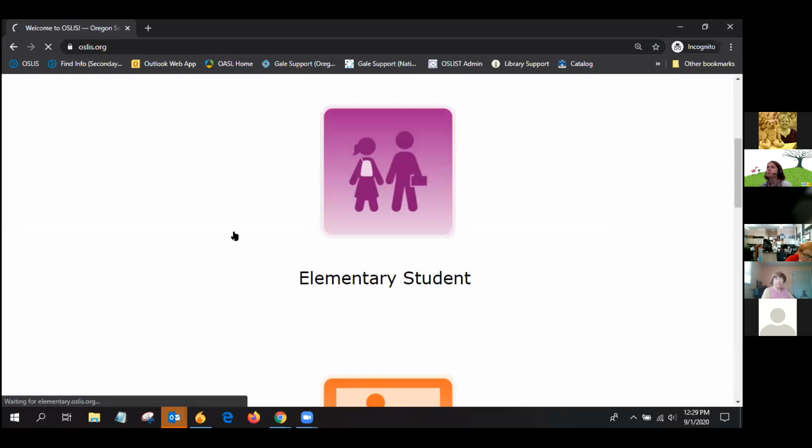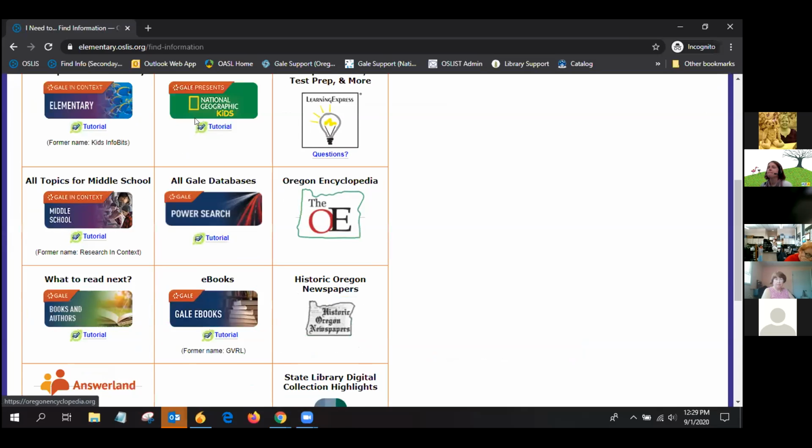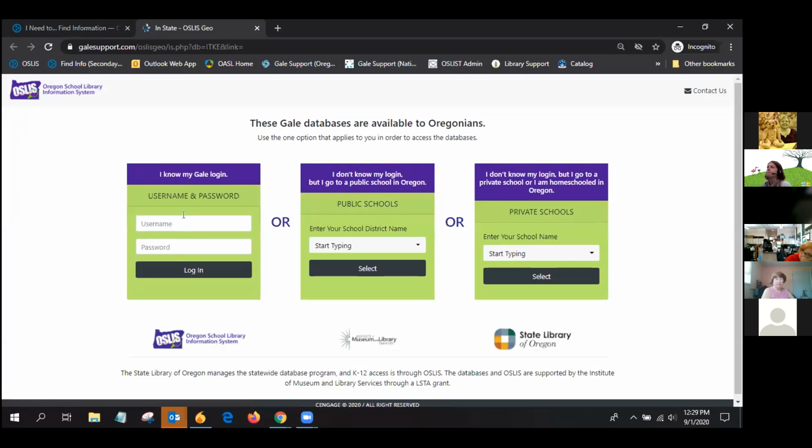And I'll just use elementary student this time. Find information is where our Gale databases are. Click on elementary. And this is a way to get that geolocation screen. You know, if you're trying to demonstrate this to someone and you're like, oh, I've already logged in today, it's not going to give me the geolocation screen, so now I can't show it to them.